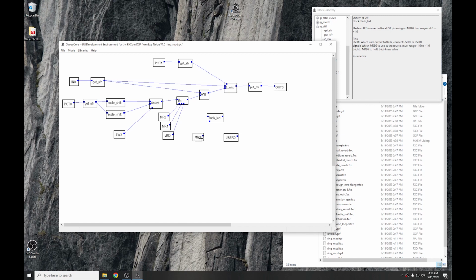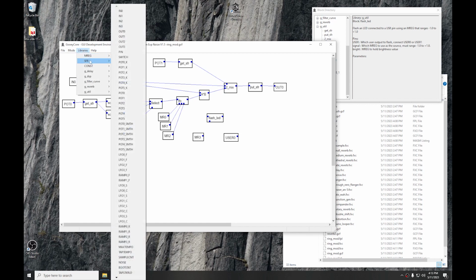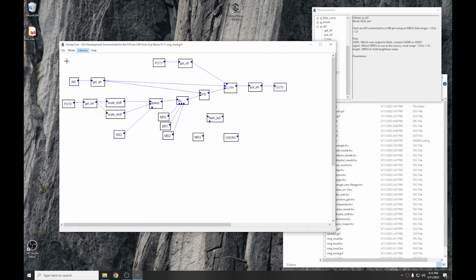If you are using an old version of our GooeyCore and our library, you may have seen an error if you try to load in an existing file that used user 0. That's because user 0 was originally put into the SFR blocks, but once we created the constant blocks as a default library, it got moved there because that's really where it should be. So if you have any errors, just delete your flashing LED block and your user block and then re-add them. And that's because the flash LED blocks also changed in order to work with a constant block.